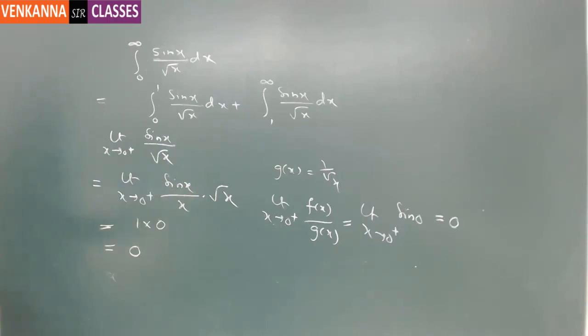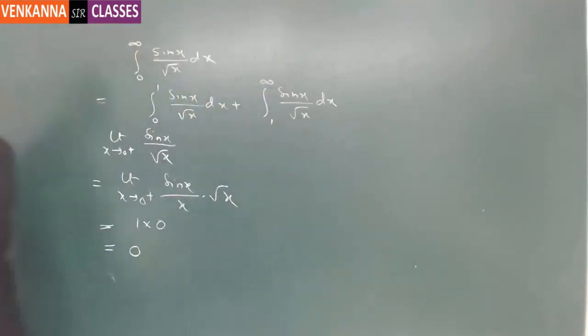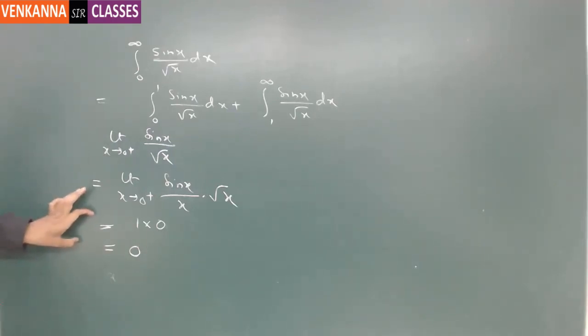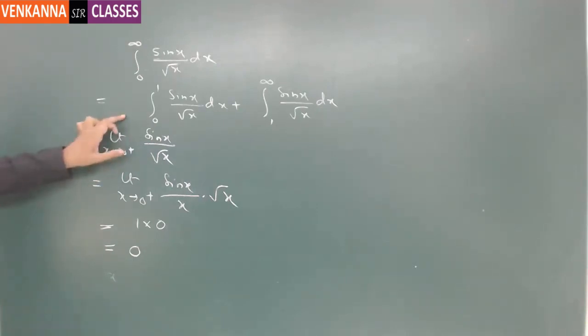However, apart from going for the second kind model, it is the easy way to check with the limit. If the limit existed, then it is a proper integral, it is convergent. So what we will write, for this we consider the limit, we say that the limit existed, hence it is not a point of infinite discontinuity, so this is a proper integral, hence it is convergent. Fine. The writing part, what we have to mention. Now let us go with the other part, that is from 1 to infinity.